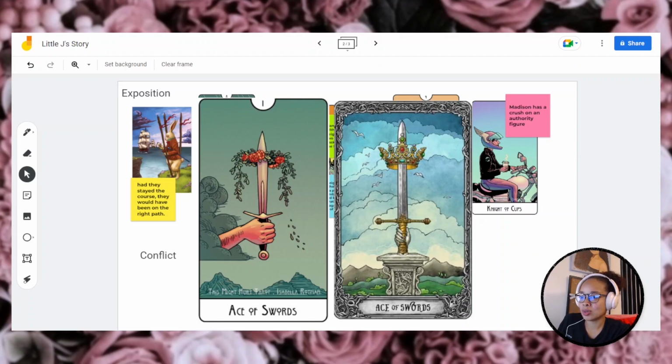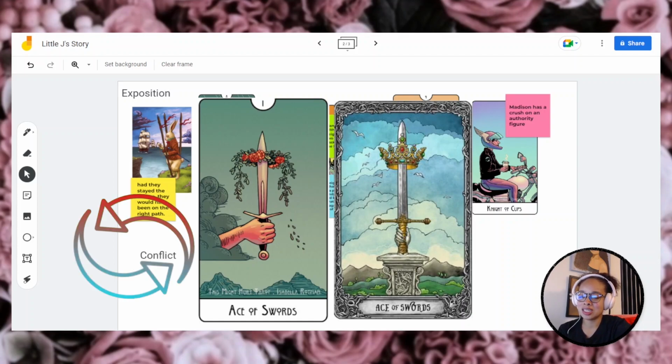Ace of Swords. Okay, so the Ace of Swords stands for clarity, sound decision making, a breakthrough, embrace a new way of thinking, a new way of seeing and describing the world and your place in it, brilliant idea, divine inspiration, creative idea. So I also, because I know that the swords stand for truth and this means sound decision making, I feel like the reverse of this, let's check the reverse.